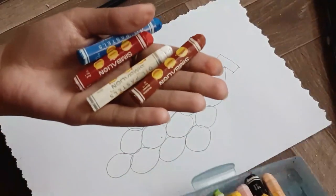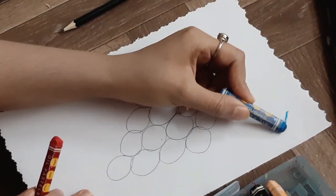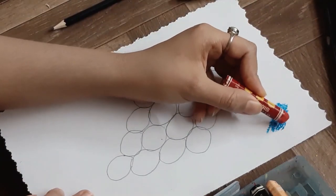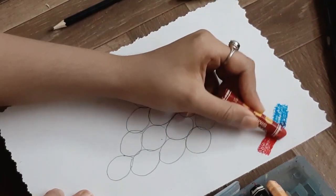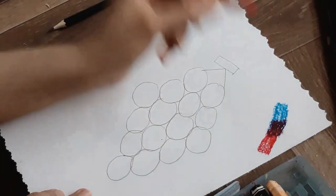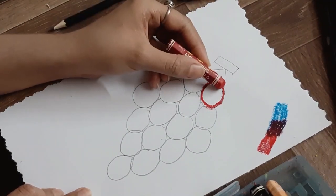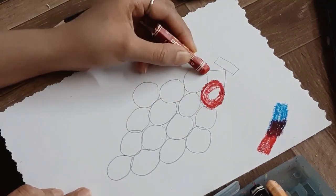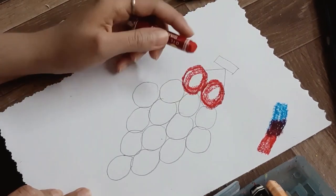Now you need brown, blue, red, and white oil pastel. We don't have a purple shade in our oil pastel box, so we are going to make purple with red and blue. I'm doing it on the corner of the page to show you how we can make purple color with two colors. Do red in all the circles — remember to make an outline before coloring anything — and leave some space in the center. Do it nicely and slowly with patience.